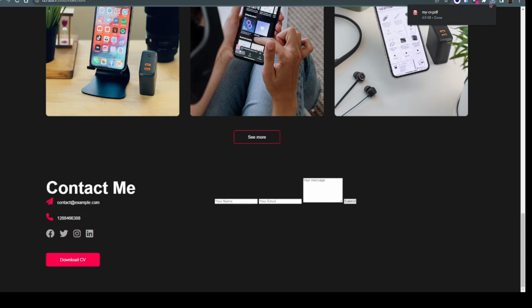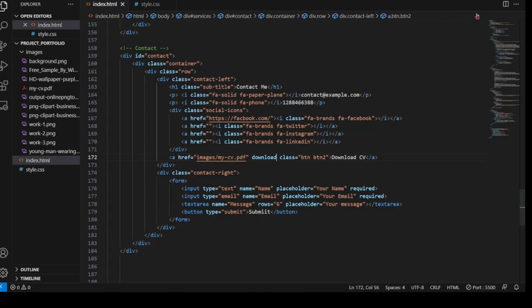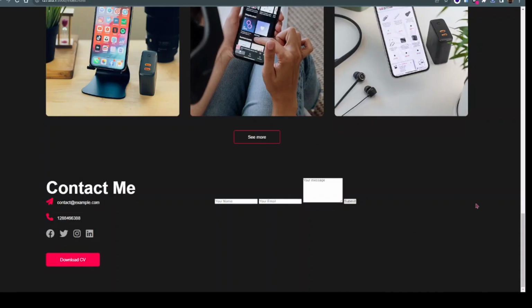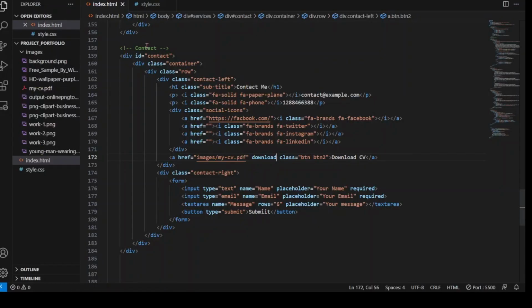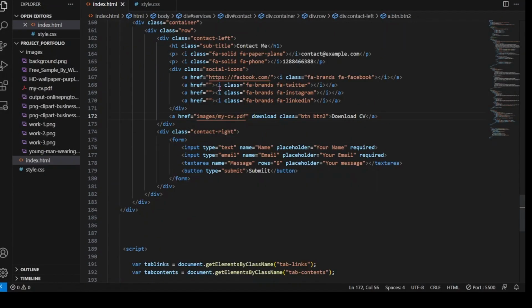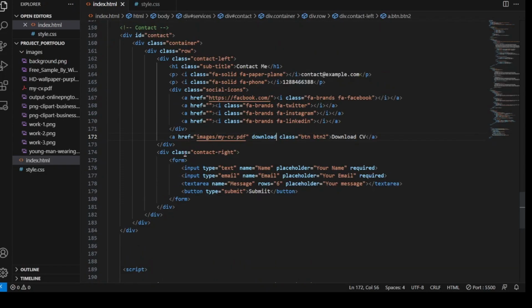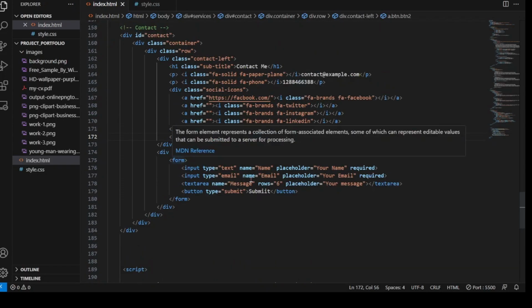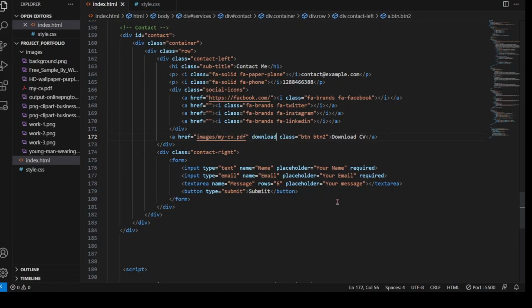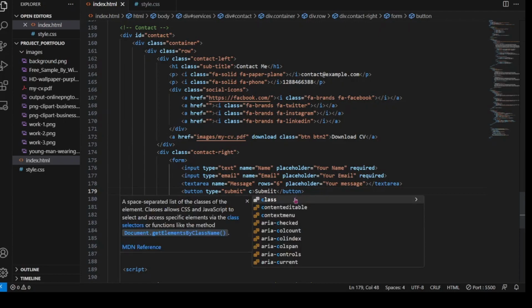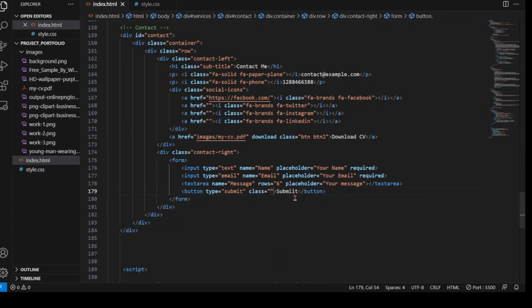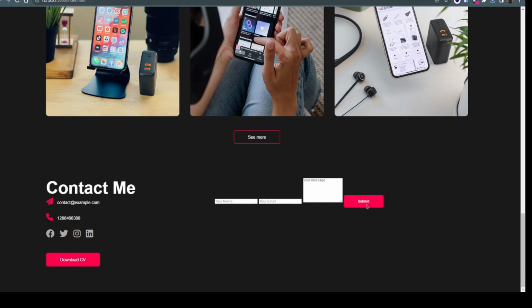So after adding this button, we will design this contact form, which is on the right side. So let me come back to the contact, enter input here. In this button we will add one class button, btn2. You can see the submit button in here. It's also looking good.